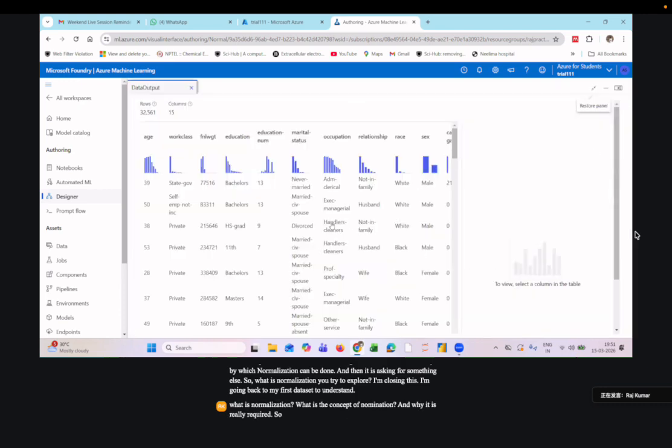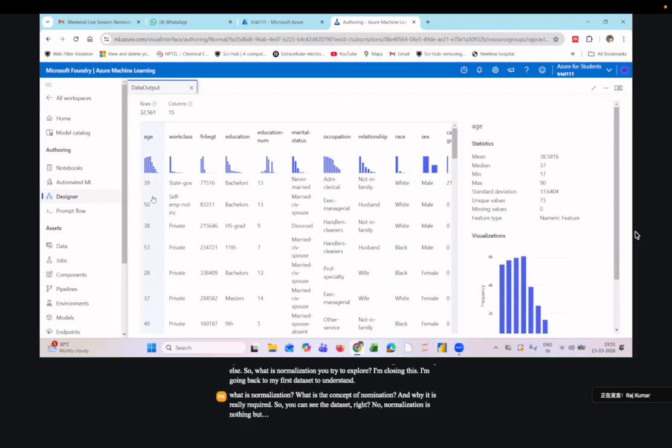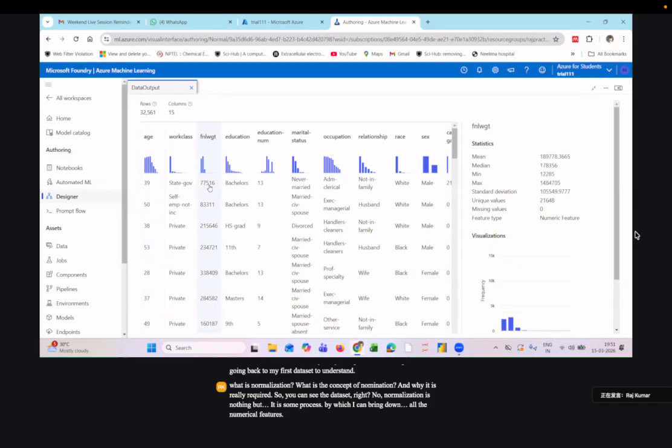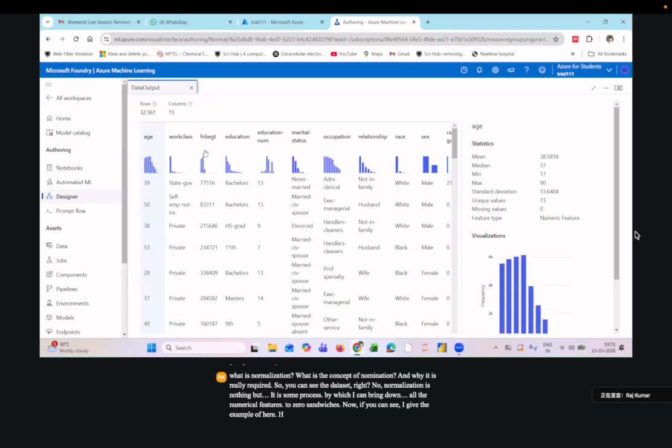So you can see the data set, right? Normalization is nothing but a process by which I can bring down all the numerical features to zeros and ones. Now, I'll give the example of age, final weight, and education level.